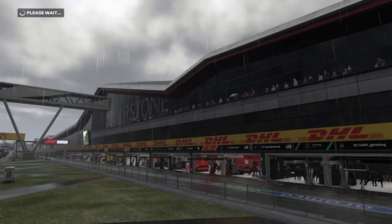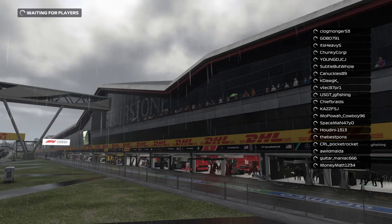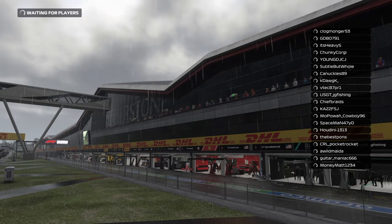Of course, if you're in the top 10, you need to start on that tire you set your qualifying lap on. If you're in the bottom 10, you get free choice of tires. But that said, everybody is going to have free choice of tires because, as mentioned, I was talking about this in qualifying. It looked like it was clearing, but here we go. Wake up on Sunday morning here at Silverstone. Surprise, surprise, it is raining in the UK. Who else is shocked? Not me, that is for sure.